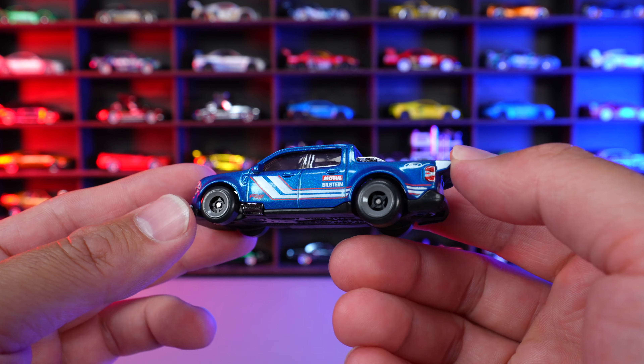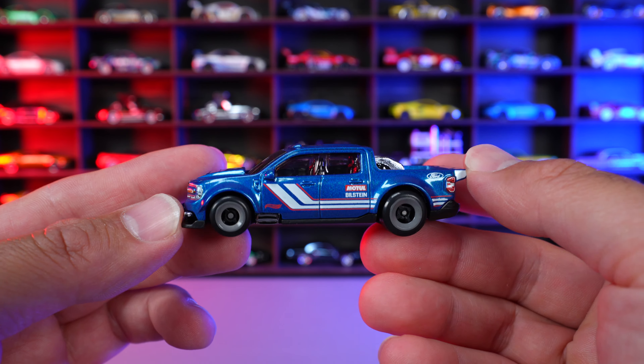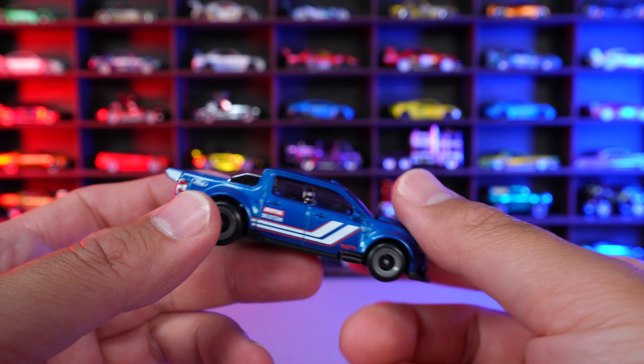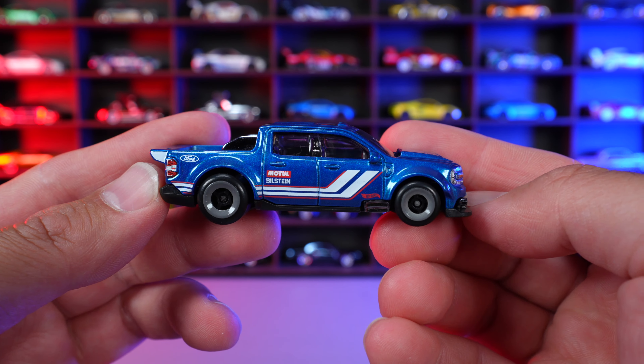I think the Rangers and the F-150 are a little bit better. These wheels though, they're kind of weird looking, but I guess they do kind of suit the truck nicely. From the front end you can see the nice stamping for those lights right there. Overall, I'd give it a seven out of ten on this one.